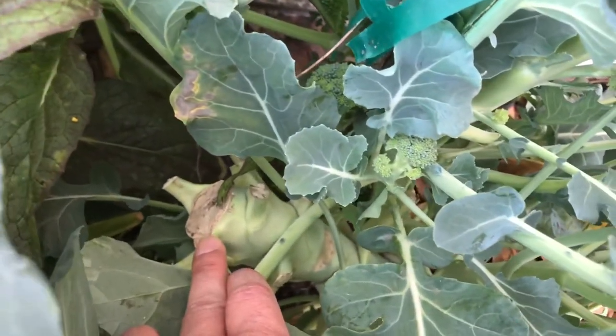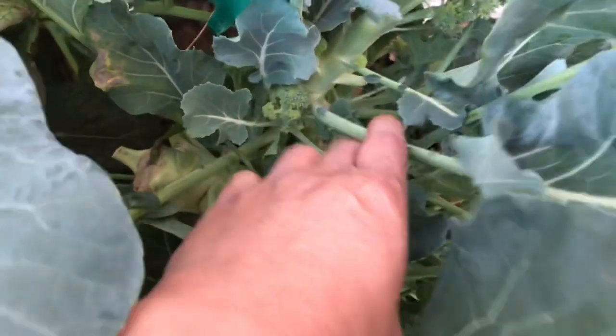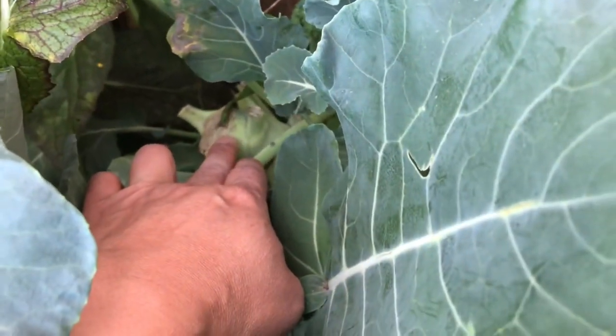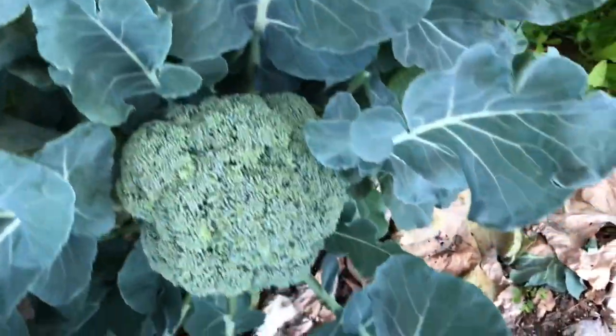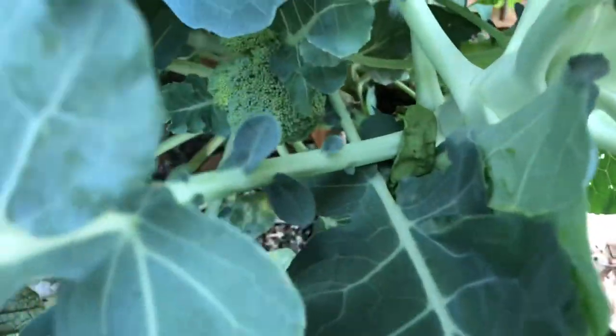This was the actual original main stalk and I've grown off other little stalks. So when you harvest your main head, you don't have to throw away the plant. But here's what I want to teach you — the mistake I made. This is a secondary shoot, believe it or not, and I've got other little shoots down there.